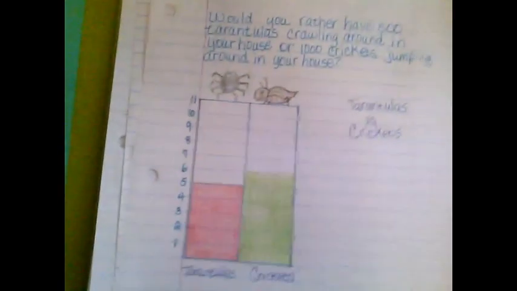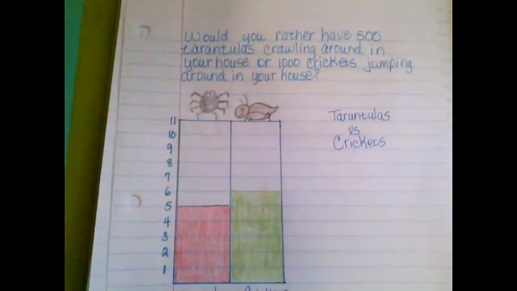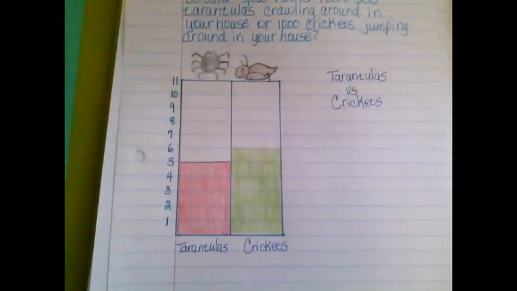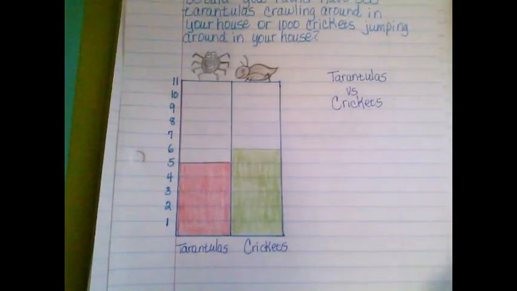So your challenge is to create either a bar graph. You can use this question, you can use any question that you think of. And this is an example of how you'll create that. You don't have to draw pictures at the top. I just did that to make it a little nicer for you to see. Or you can do a dot plot.